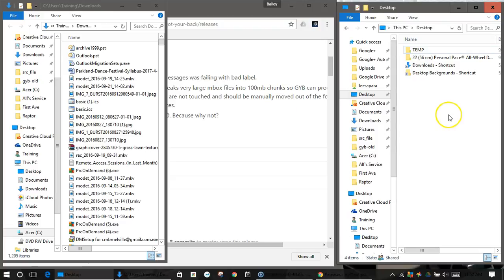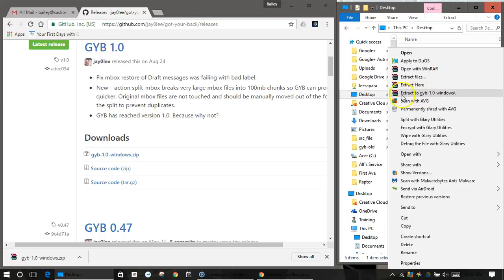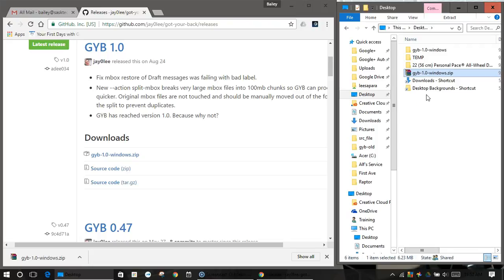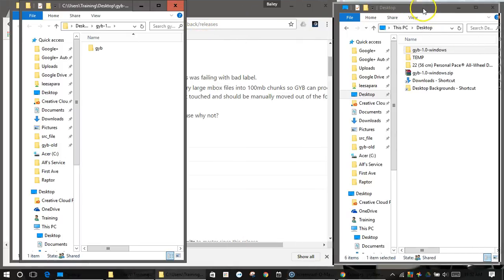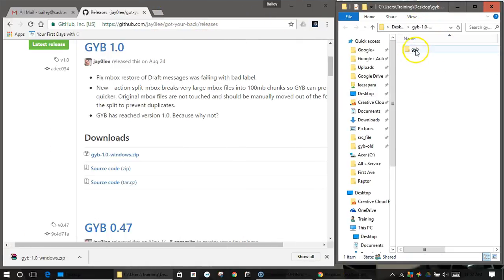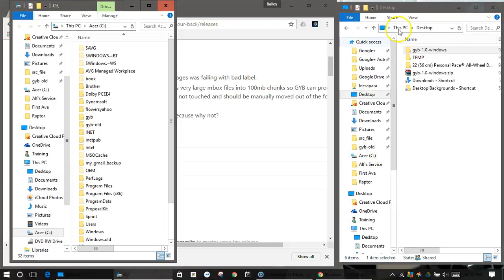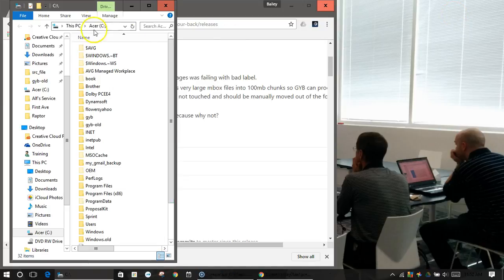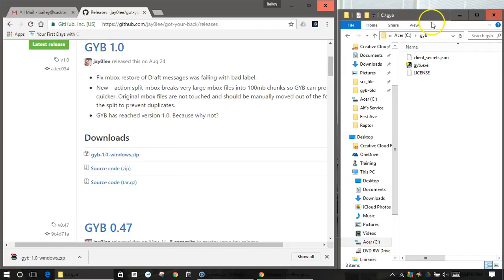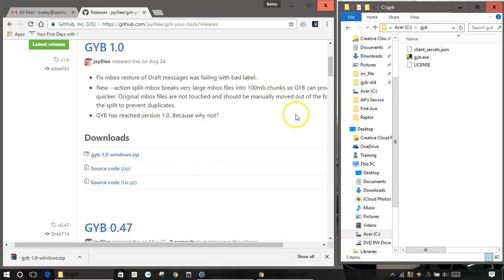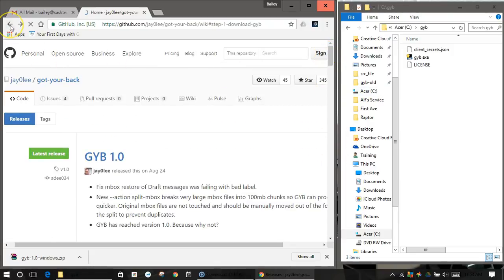I typically unzip the downloaded file to my desktop and uncompress the folder, which contains a folder called GYB. And then I'll drag that GYB folder into the root drive, as it's easier to type this when we get into the command line exercises. Here's that containing folder, and I just move it right into drive C. It's helpful to keep the GitHub instructions as Jay Lee has provided. Next, we're going to do step 4 in his instructions, performing the backup. Once you have the files downloaded from GitHub into your drive C, open the command prompt as an elevated administrator.